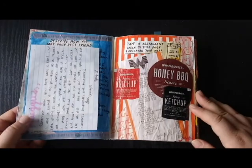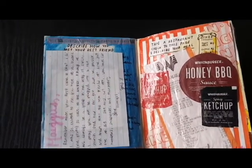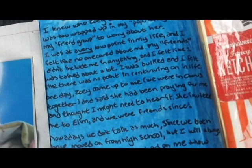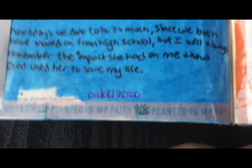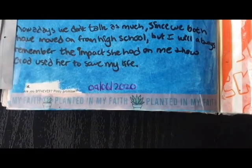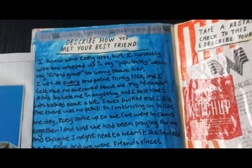This page on the right you might recognize from my August entries, but since I already showed that page in detail, we're going to skip it and go to the left side. This page is for a best friend, so I included a note that my best friend had written to me before I moved away for college. On the backside of that page I included a picture — one of my favorite pictures of her. Her favorite color was blue, so I used a dark blue gelato pastel for the background. I wrote a little bit about her with a Sharpie pen. I'm not going to go into super big detail since it was a personal page. I also included some religious washi tape on the top and bottom of the page, since faith was a really big part of her life.